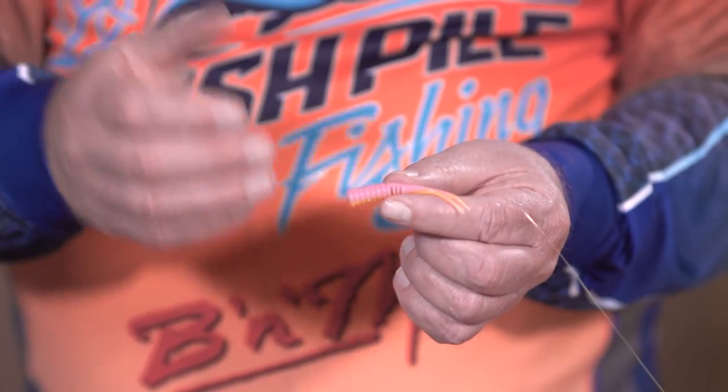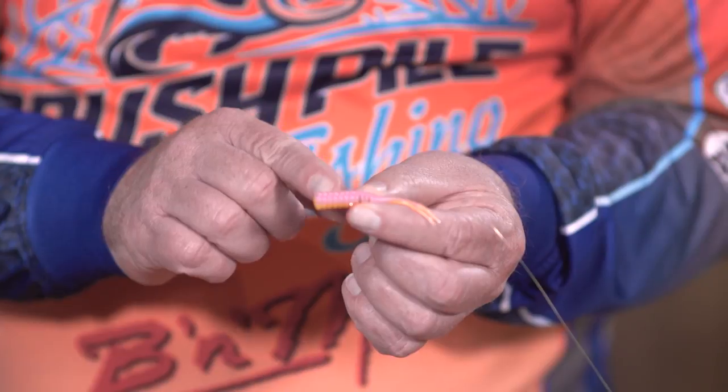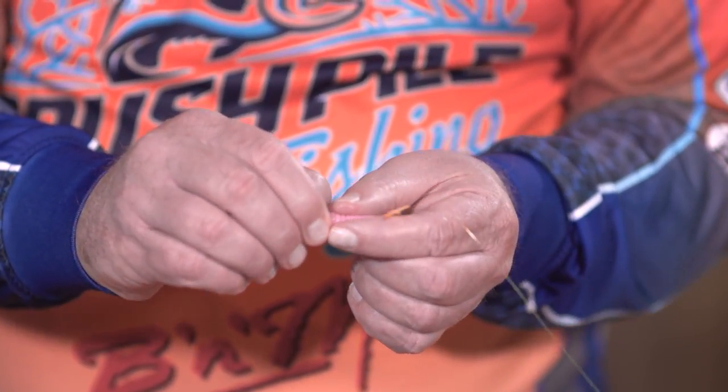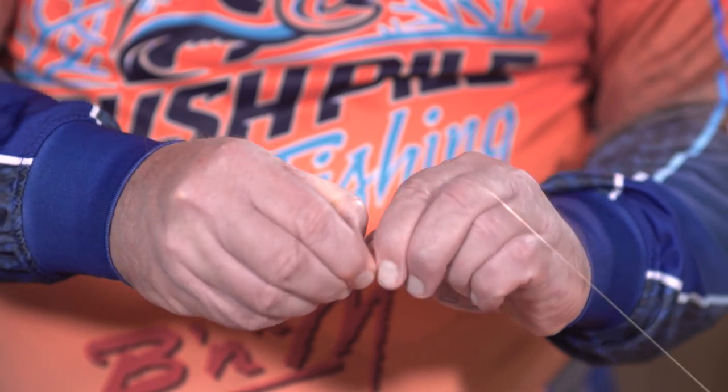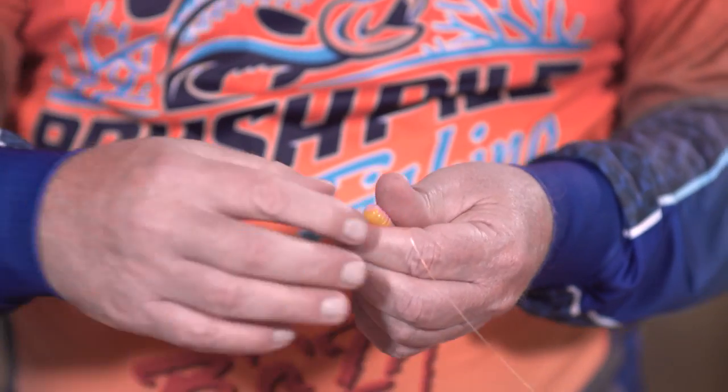So what we did, we were using Mermaid Baits by Janko, and these actually have ribs in those. And I would count back about 4 or 5 ribs. And this is a soft plastic. So all I did, twisted it a little bit. I took that off.